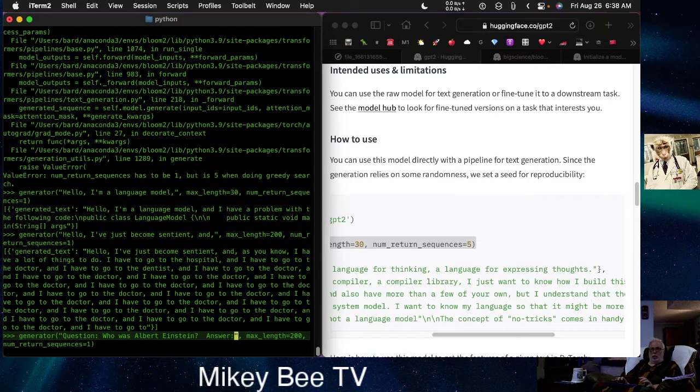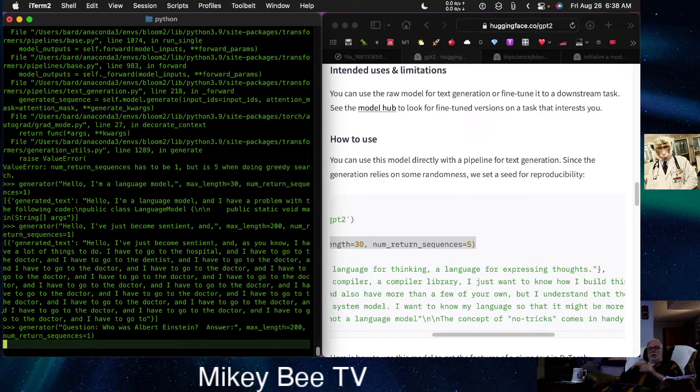Answer: So if this was trained from Wikipedia, for example, if that was part of the training set, we should get some kind of meaningful answer back. Whereas this might not have much chat information in it.